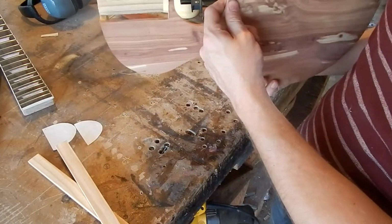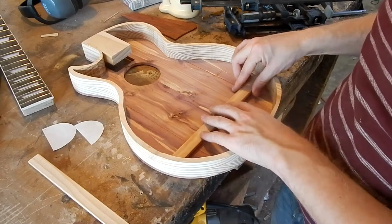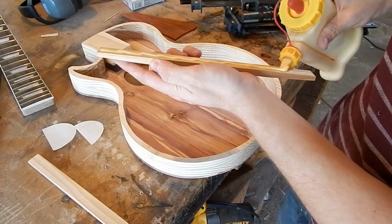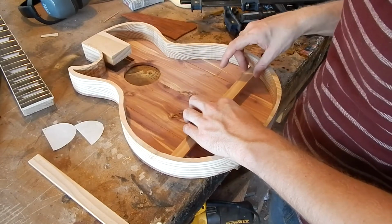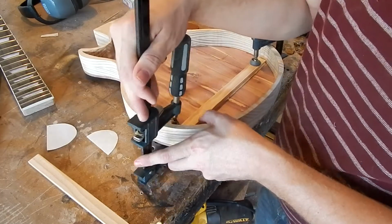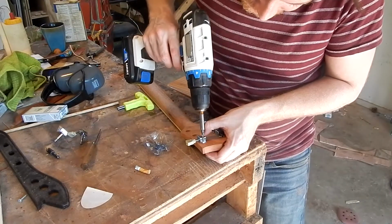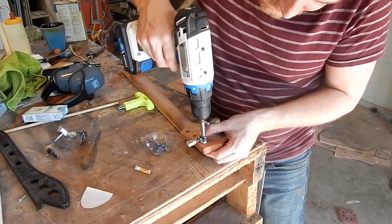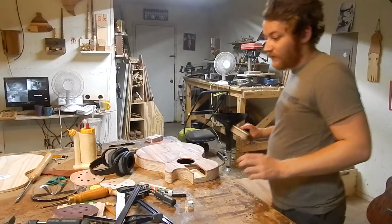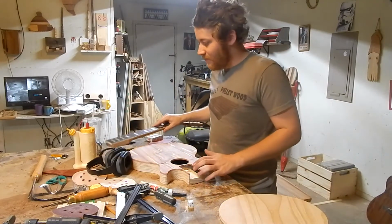I was thinking since the top is a 1/4 inch thick, I could get away with just leaving it as is, but I'm just paranoid, so I'm going to go ahead and put some braces in there. So now I'm putting the tuners on here, and yes, I am using a drill. I should probably be using a screwdriver. Alright y'all, so I'm going to do what I didn't want to do. That is gluing this neck in place now.